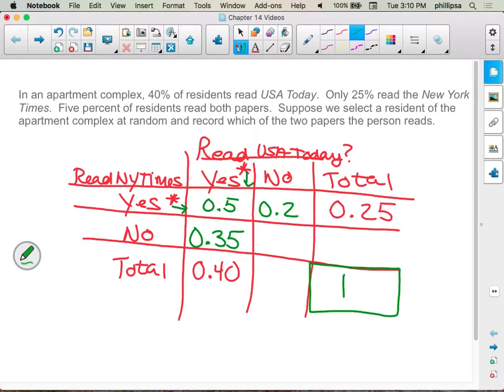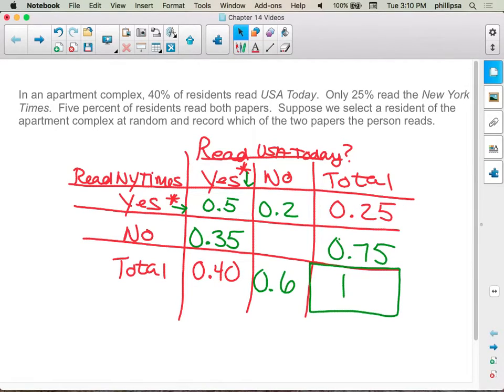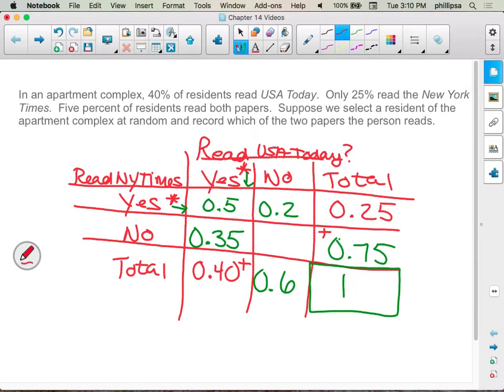Right, because you have 1 for the missing column for no. So you have 1 minus the 0.4. So then this would have to be 0.6 because that's got to total 1, right? And then you would know that the missing here would have to be 0.75 because that would have to total 1, right? It's 1, and 0.25 plus 0.75 also equals 1, okay? And so that just gives us one last one to fill in, which would have to be 0.4 because it has to be.